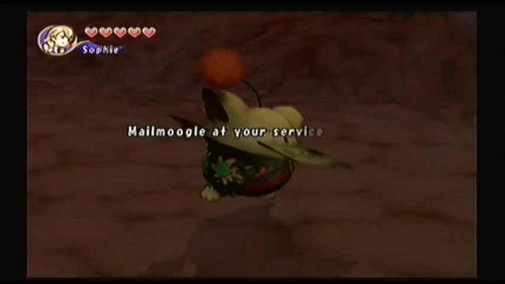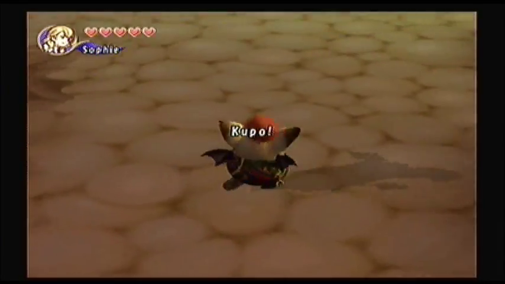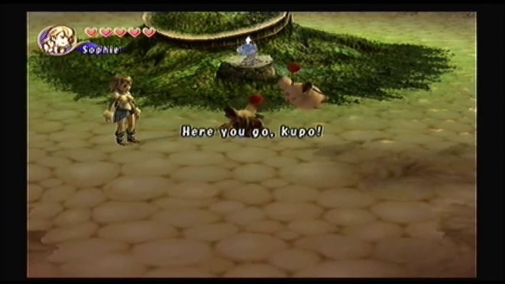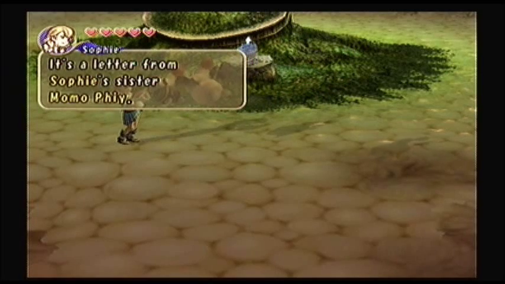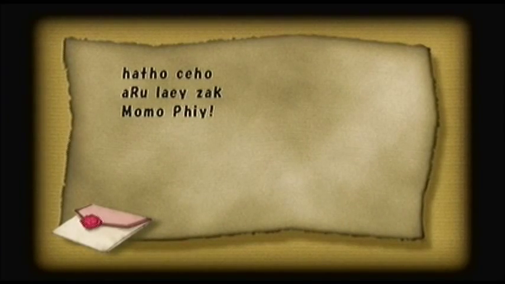We get a new diary entry, and we get mail! Oh, it's the male Moogle. He's so cute. I love Moogles. They're so adorable. Alright, and this time it's a letter from our family. This is actually from our baby sister, Momofi, or Faye. You'll always get this letter from her second, your little sister or your little brother. It's basically just a bunch of childish gibberish.